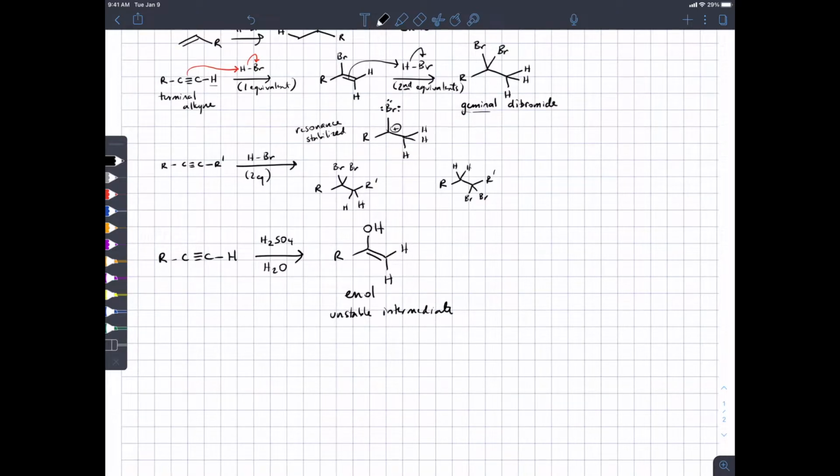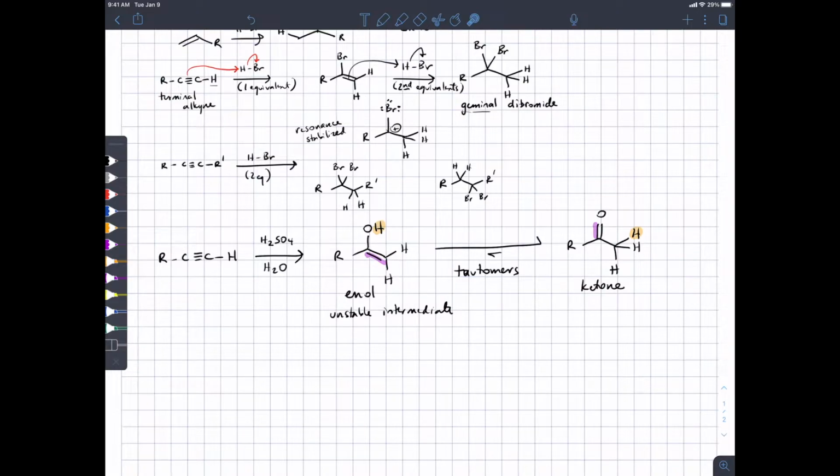The enol has an isomer that is actually more stable, and it's a special kind of isomer that involves moving only a proton and a pi bond. Just to be clear, here's the proton that moves, and here's the pi bond that moved. These 2 molecules, the enol and the ketone, are a special kind of isomer. They are called tautomers because they differ only in the location of a proton and a pi bond.